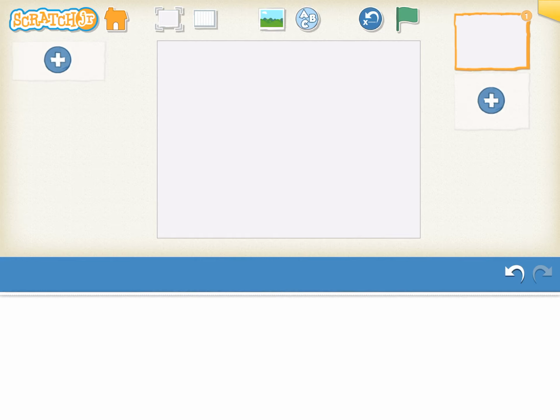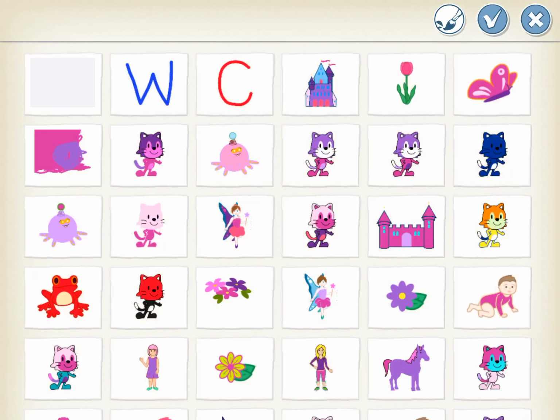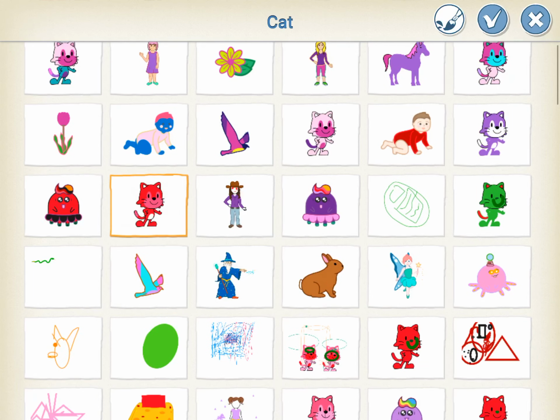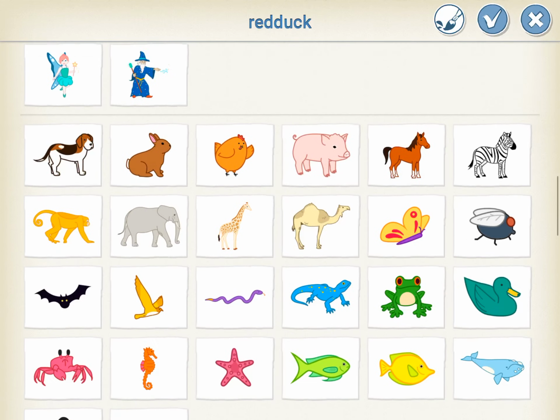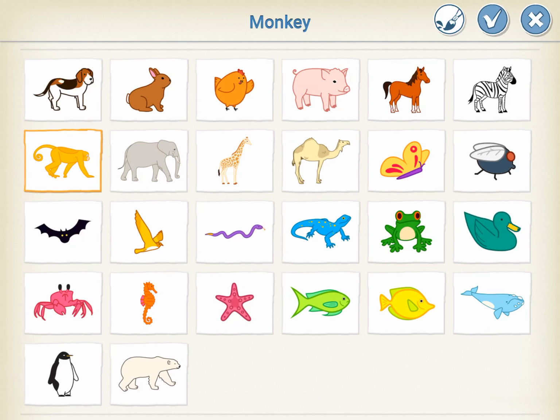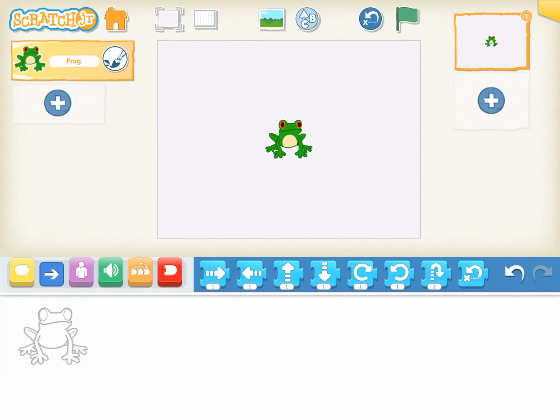Then, for this project, you need to pick 2 animals. So that means we need to add 2 animals. We have to do them one at a time. So you hit that little plus button on the side, right where that cat used to be. Spencer and Jared made these characters, so we're going to scroll down to where we get to the animals. And you see some animals. Spencer, pick what animal you would like. So Spencer is picking a frog, and then after you touch it, you can touch it again or hit the check mark.